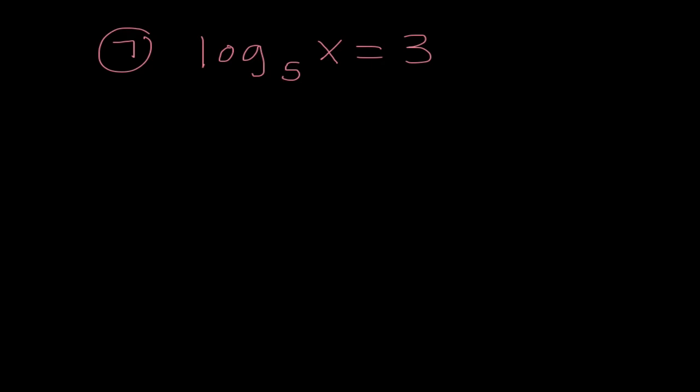Now, number 7 looks very, very different. Log base 5 of X equals 3. The problem is X is inside my logarithm. This is an entire expression. I can't just divide by log 5 to get X by itself. So, we learned earlier, when we aren't sure what to do, we should change forms. So, this would become 5 to the third power equals X. So, 125 is equal to X. If it is in log form, and one of these is our X value, I always want to change it into exponential form, and it's pretty simple for us to solve from there.